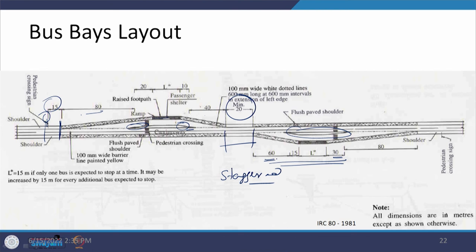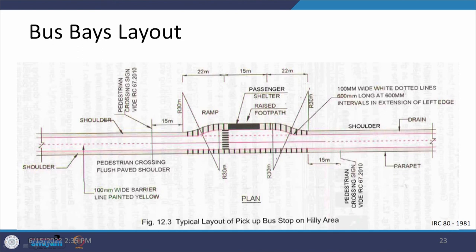This is a case for the hilly area where the spaces are going to be a bit constrained, so that results in the distances which have been taken on either side of the bus stop, which are again symmetrical but 22 meters only, and then we have these spaces being provided, but at the same time this yellow line will remain, so that there is no undesired activity in the area which hampers the safety. Rest of the features again remain the same.